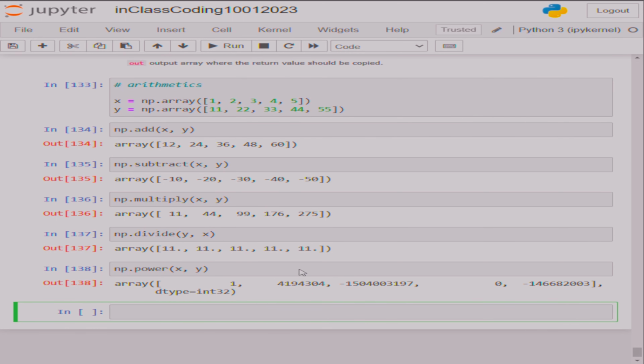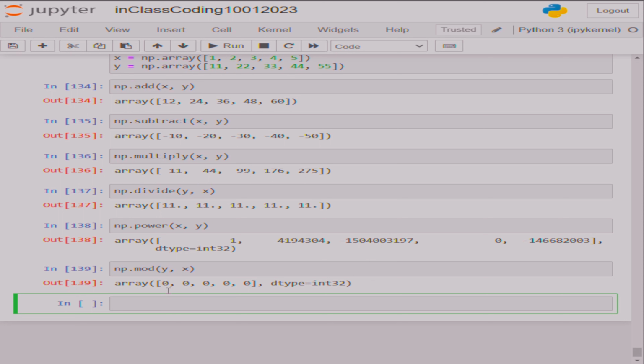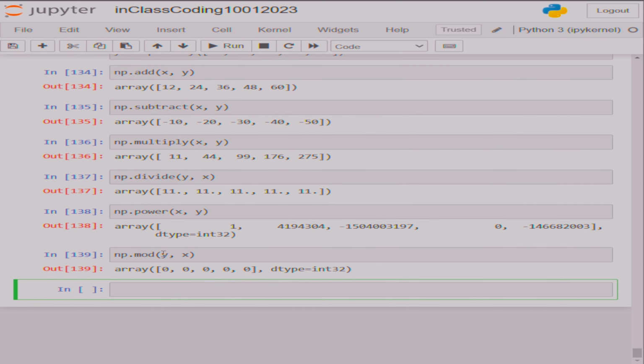So you can see that if it's a larger number, you have bigger numbers coming in the picture. Then also you can try to find the remainder over here, that is np dot mod. I divide y by x. Okay, so it says remainder is 0. That's why.